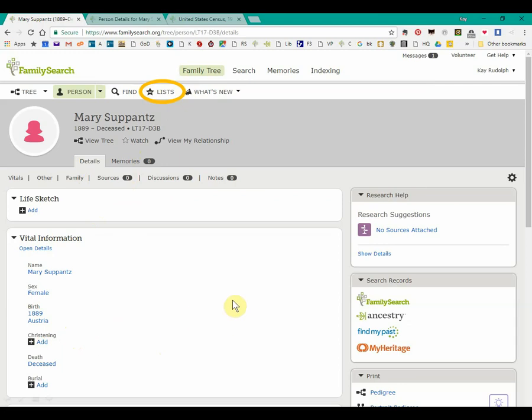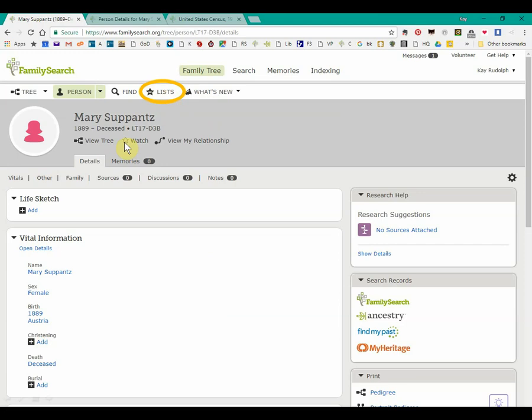So if somebody else does some research and attaches records to her or changes information on her profile page, that will show up on my change list. So if there's anybody that you are going to be researching that you want to keep tabs on, make sure you fill in that star.